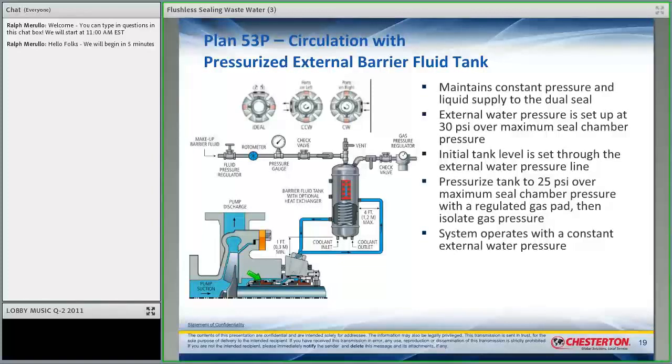So this is called the dual seal, and dual seal is sort of the most impervious approach to avoiding this issue. Put it that way. What's the bad news? Cost. It's expensive. Dual seals are expensive, right? Plus you got all this support tank and all this kind of stuff, and you got to make sure there's water in this thing, right?